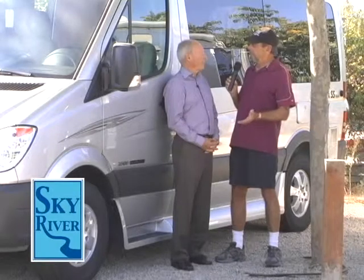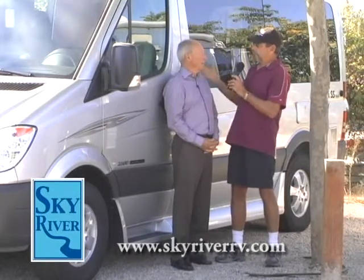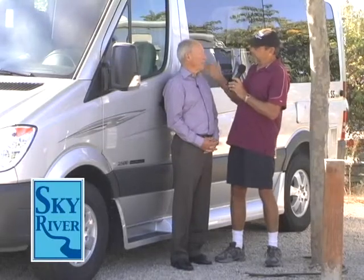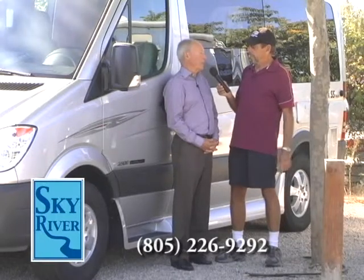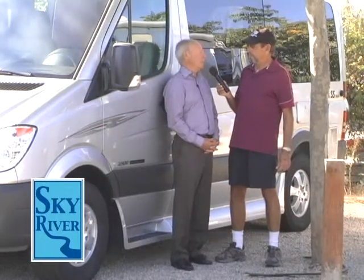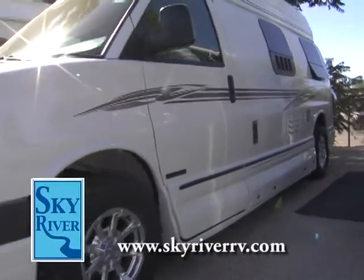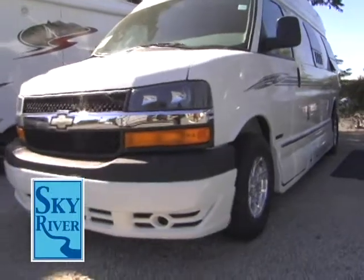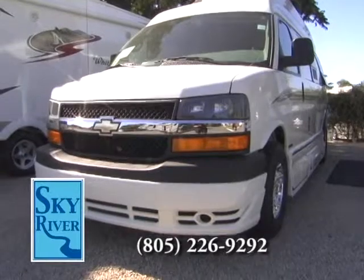Now, the Chevrolet gasoline versus the Sprinter diesel. Right. I know there's a price point difference, but is there really that difference in fuel economy? There's a considerable difference in fuel economy. If you're looking at the Sprinter chassis, they're rated at 22 miles to the gallon. You'll get 18 to 20 for sure, and perhaps better than that. If you're looking at the Chevy, you're looking at a big V8 compared to a diesel-powered engine. And the big V8, 6-liter or 4.8-liter, which we use in our units, are looking probably at about 14 to 16 miles to the gallon compared to 20. A considerable difference. Right.